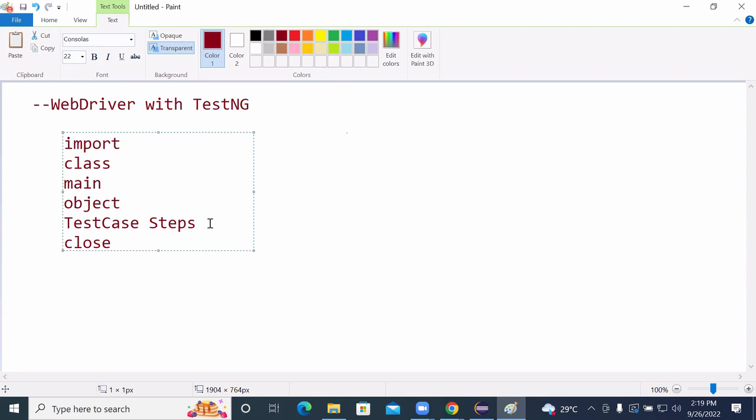After that came the test case steps and at last closing the browser. These are the regular steps we follow to write a WebDriver program. In this program, we need to add TestNG annotations.